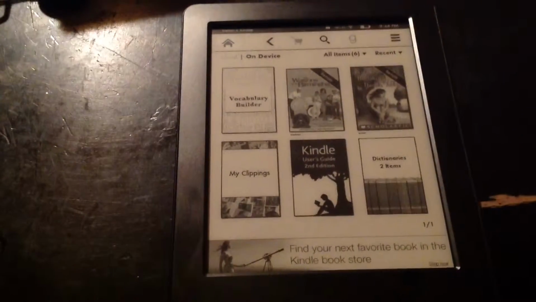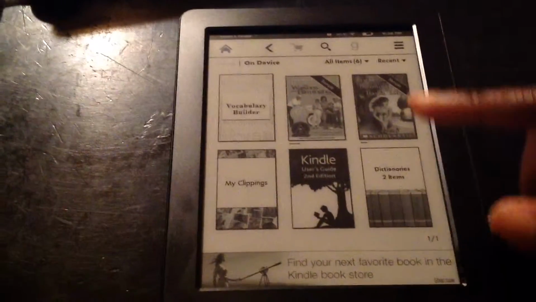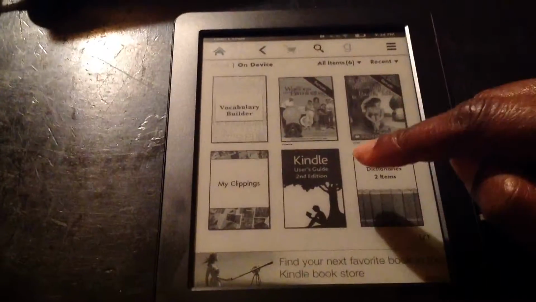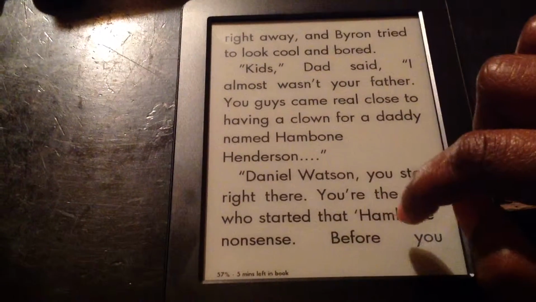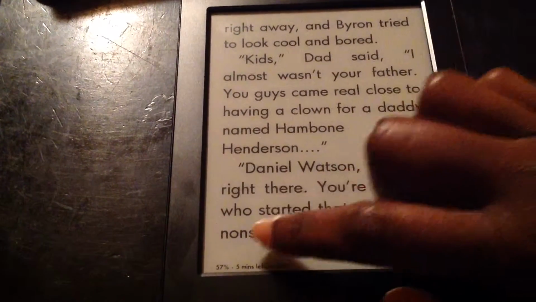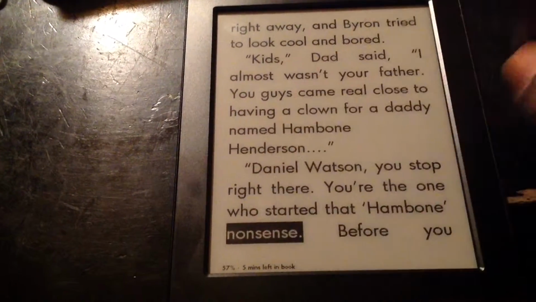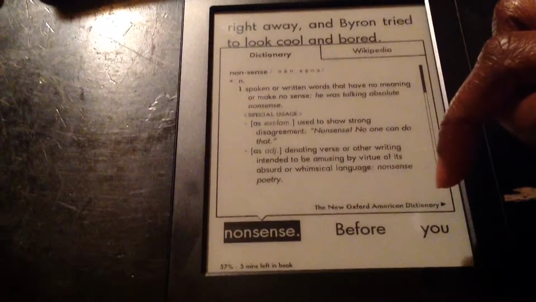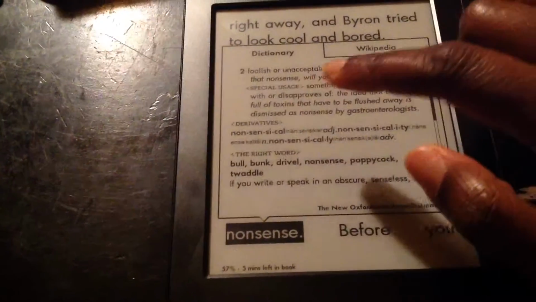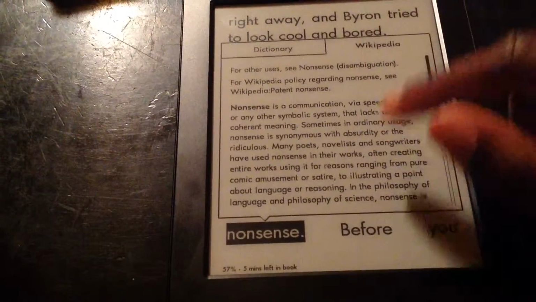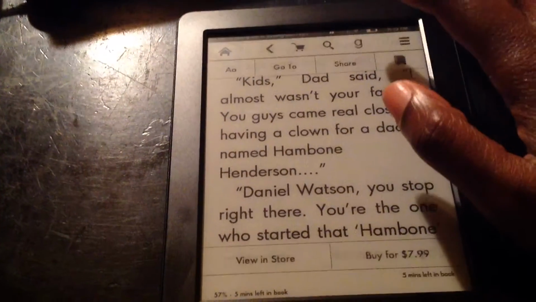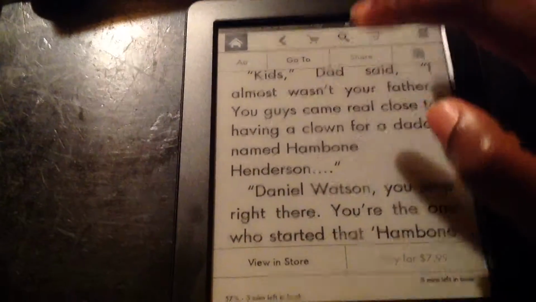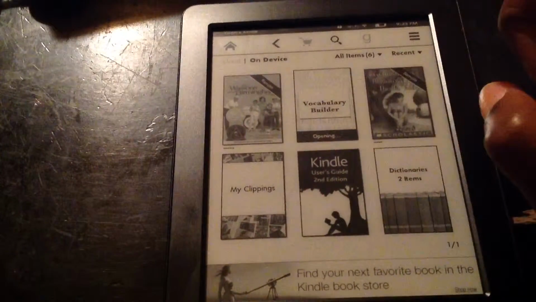To use Vocabulary Builder, that's another feature that's included on this Kindle device. Go to a book, and what we can do is pick a word, press and hold. Definition comes up, so the student, or the child, can read through it. If they need Wikipedia, that helps out a little bit more. Now, you can go home, press the Vocabulary Builder.